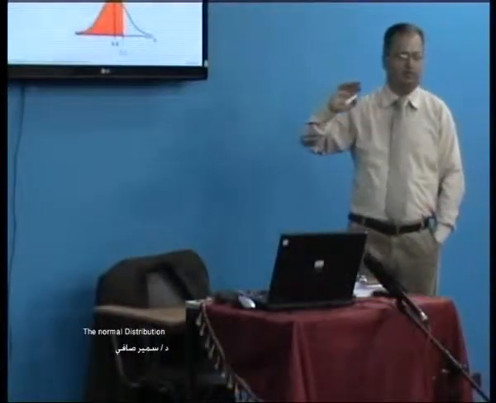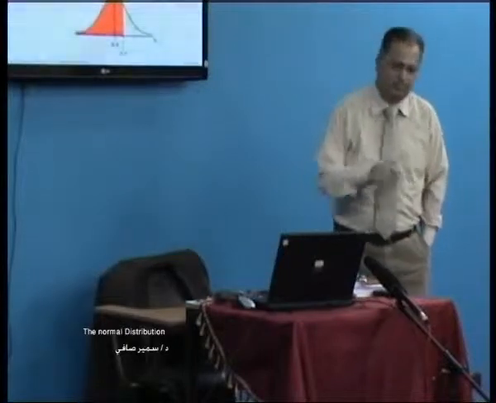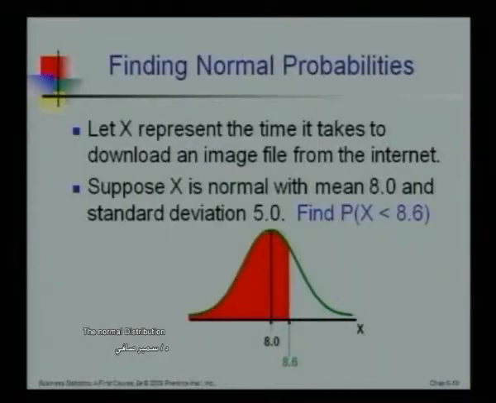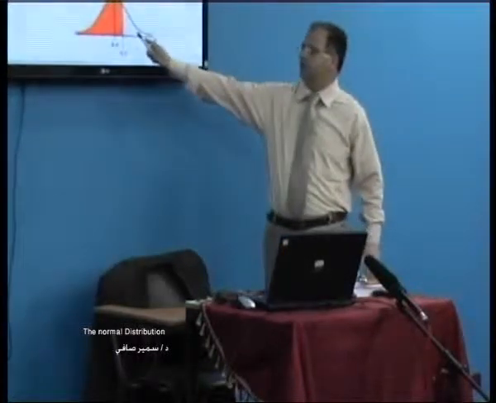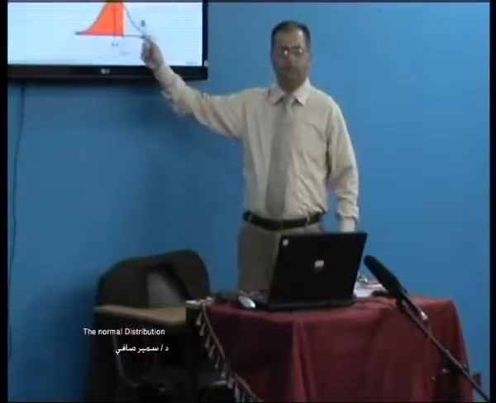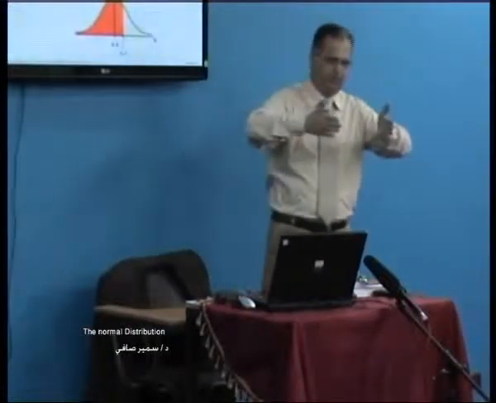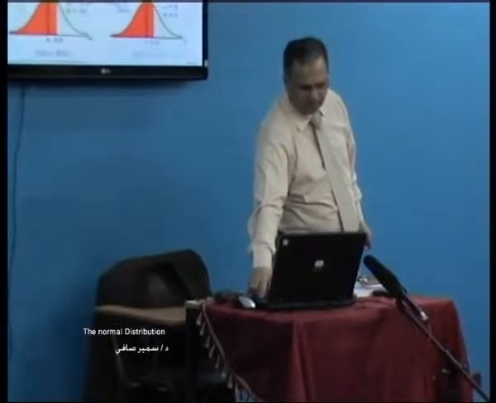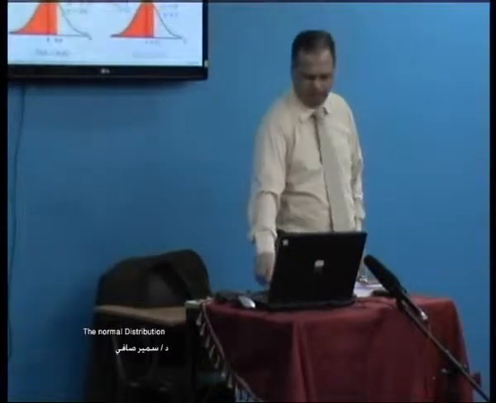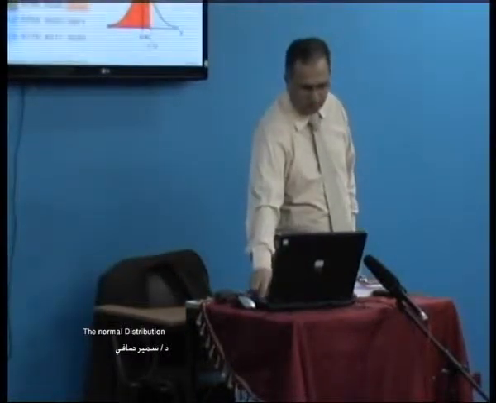So last time we discussed how to find the probabilities underneath the normal curve for three cases: if the point lies in the lower tail, as this one, or upper tail, or between. So we can do the computations for this kind of probabilities. And I think we gave two examples.